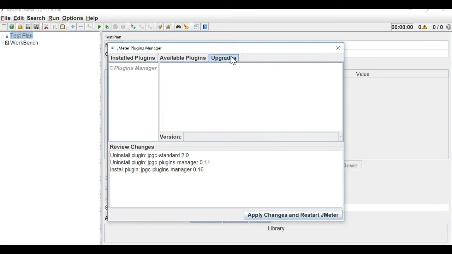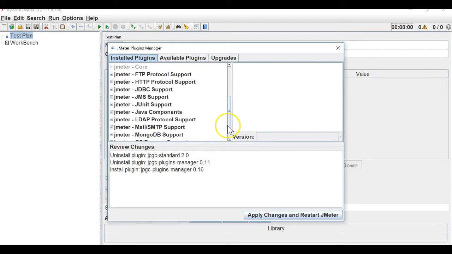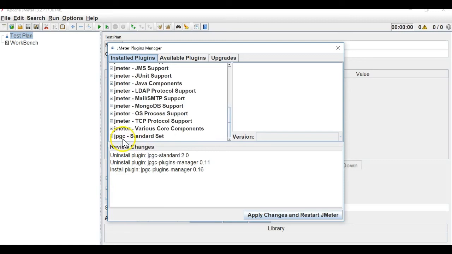Upgrades shows if any upgrade of a plugin is available. Now we need to download a new plugin, that is all those listeners which start with JPGC.